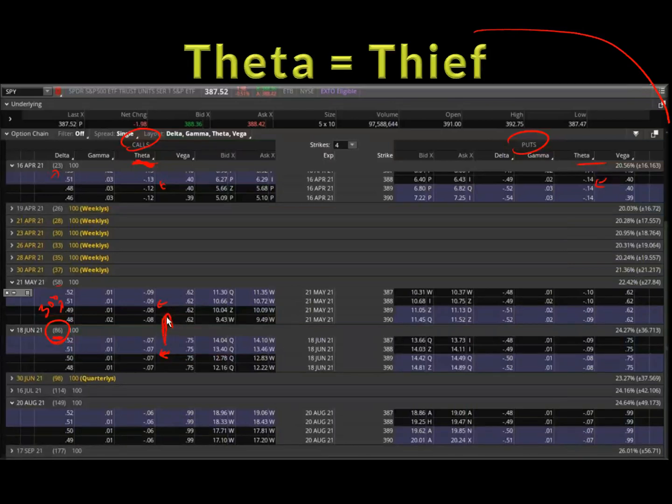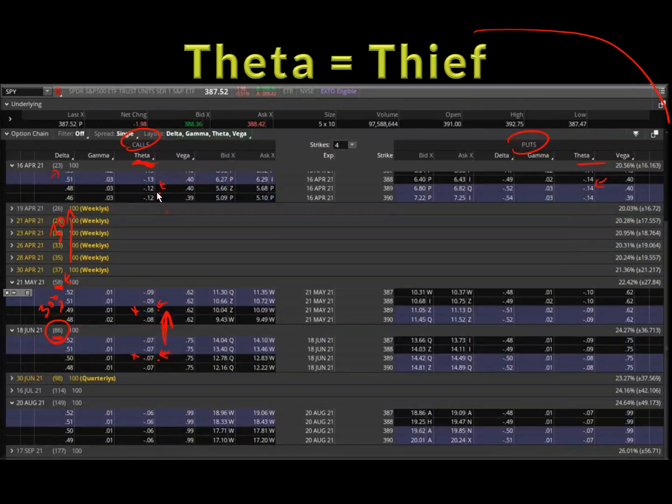it's not exact, 28 days. But if in that 28 days I was in this trade, you can see that the theta only increased just a little bit here, from 7 to 8. It only increased by 1 penny. But had I gotten involved in this trade buying options 58 days out, well, look at the next 30 days. It's a little bit more than 30 days, but in this one the theta has increased from 8 cents to 12 cents.